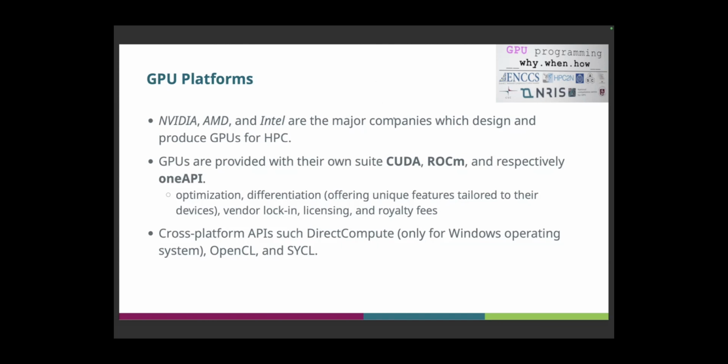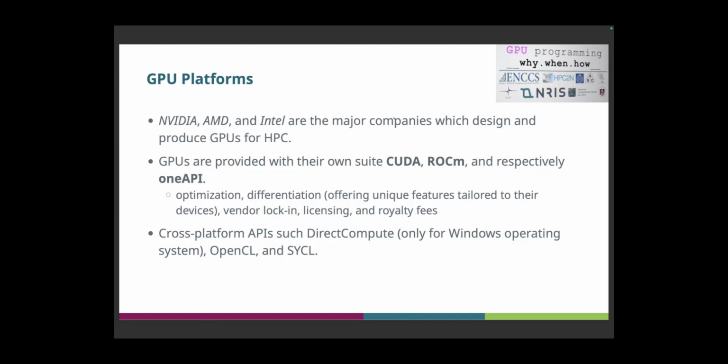Now, these software suites are only targeting their own GPUs. So in many ways, we can say that they are not going to work on other GPUs for various reasons. One of them, they don't want to support the competition, and second, there are problems with the licensing, and also they would lose money because they would not be able to charge fees for that.